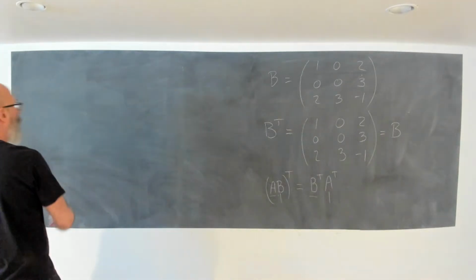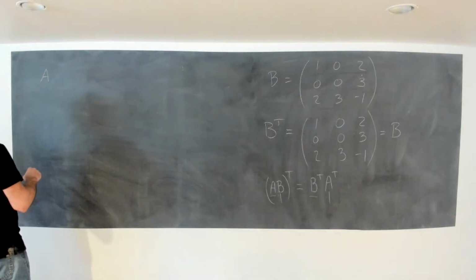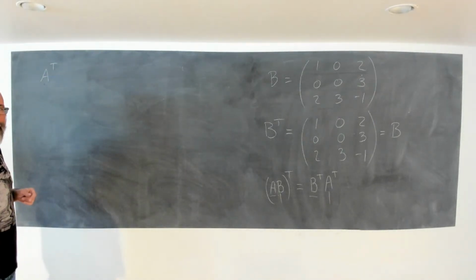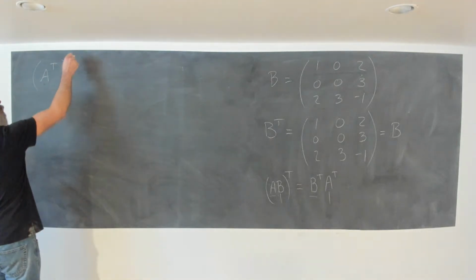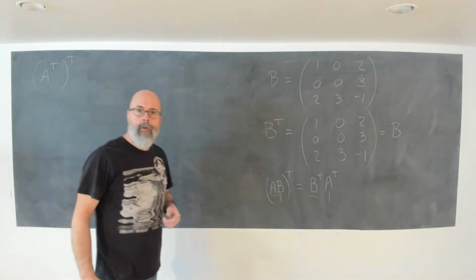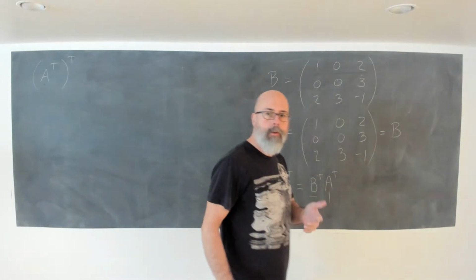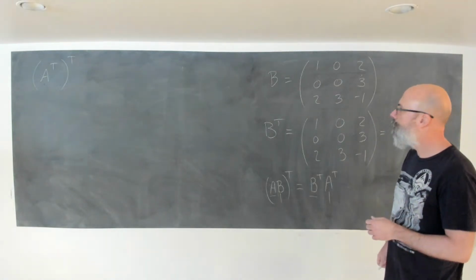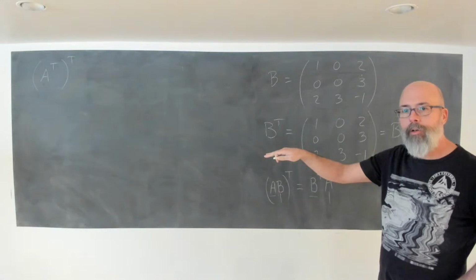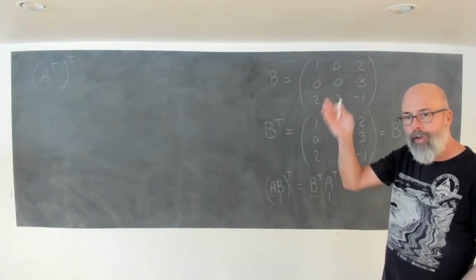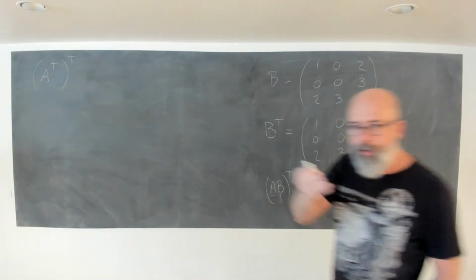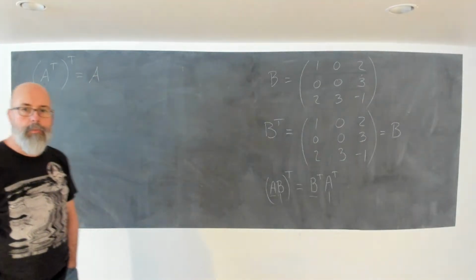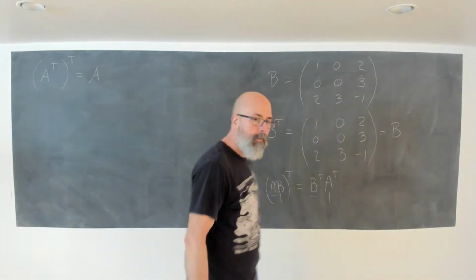Let's consider another nice property. If you take a matrix and you write its rows as columns, and then you write its columns as rows, what are you going to get? In other words, if you take the transpose twice, think about it. You take A, you write its rows as columns, and then take its columns and write them as rows, then obviously you get the original matrix back. Absolutely.